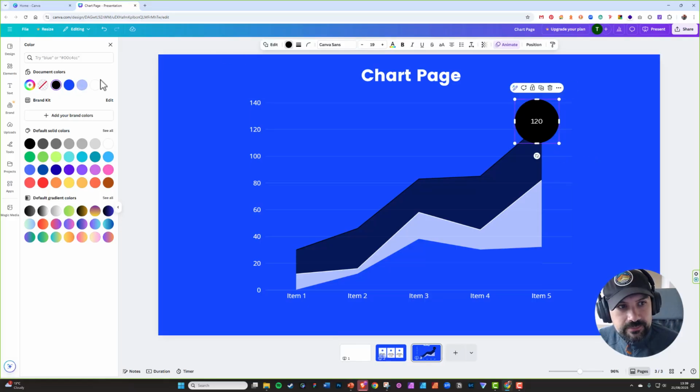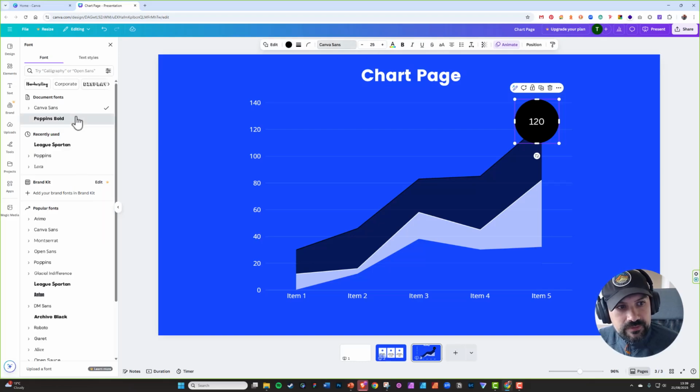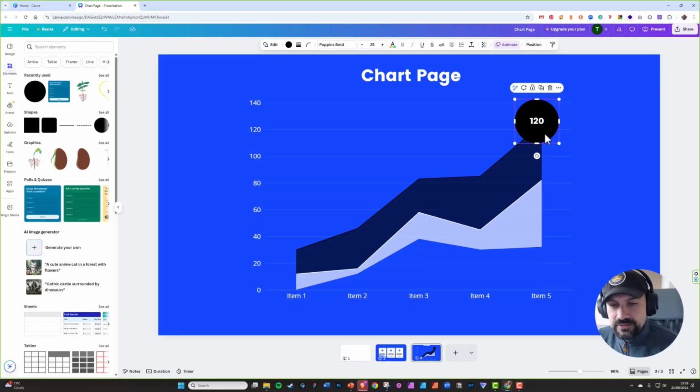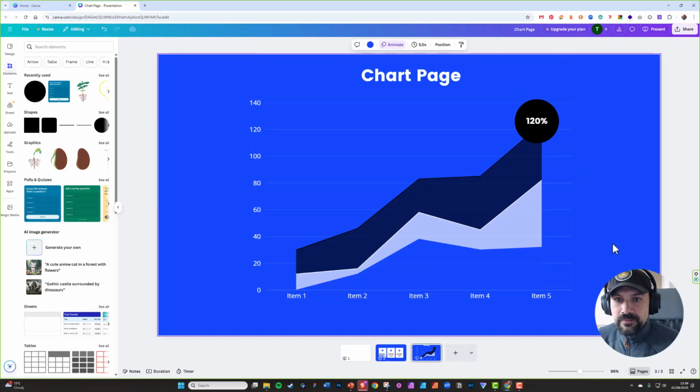Oh, actually I'd make it maybe, yeah, you could use black, and then make it pop-ins, and then if that was 120% or something, you could then make that more relevant. Maybe you would add a little bit of text of context to what that means in the chart, but that's probably what I would do for a chart page. But yeah, I mean, pretty cool.